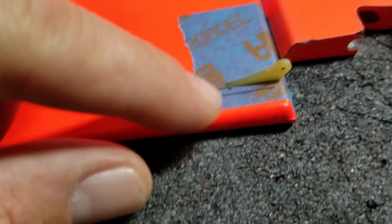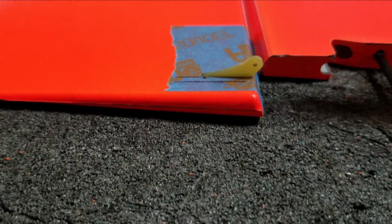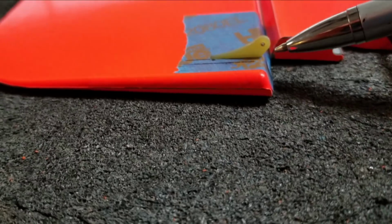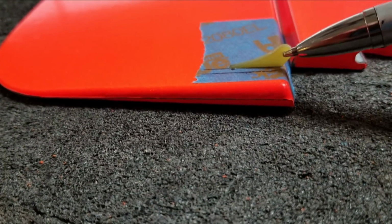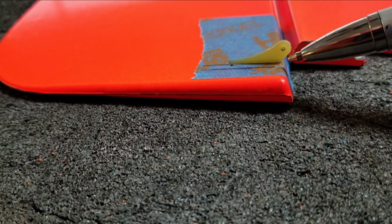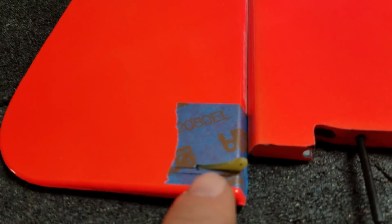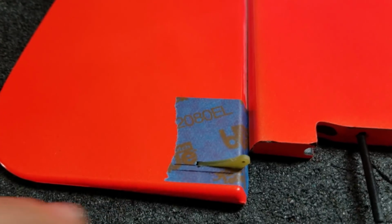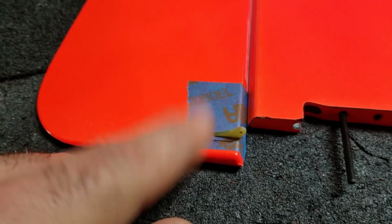Alright, after you've worked the foam out with the file, this is basically how the horn should sit in the rudder. We're very, very close. What you want is this hole to be basically over the hinge line. We need to move this forward a little bit, so I'm going to file in this area a little bit and move the horn up. Okay, I've moved the hinge forward a little bit in the slot, and I'm very happy with the way it fits.